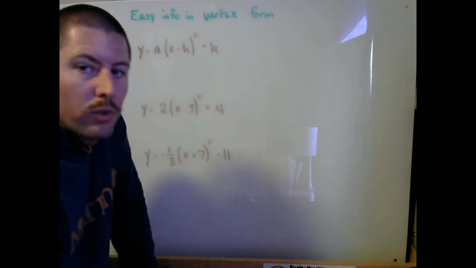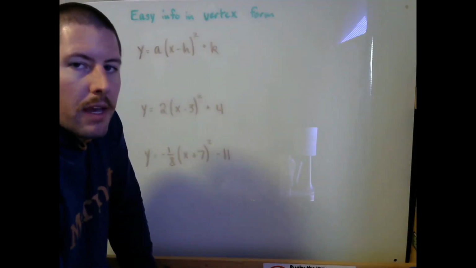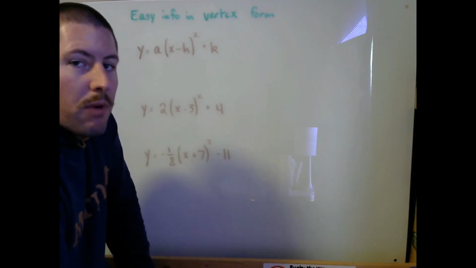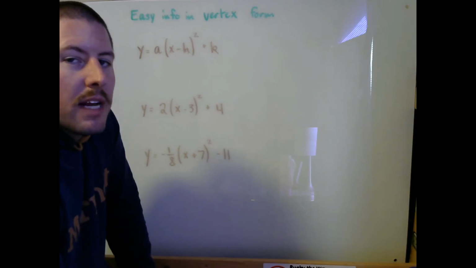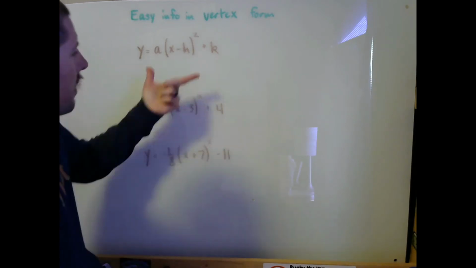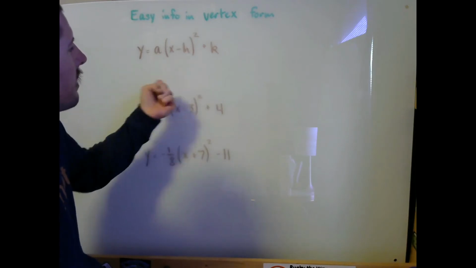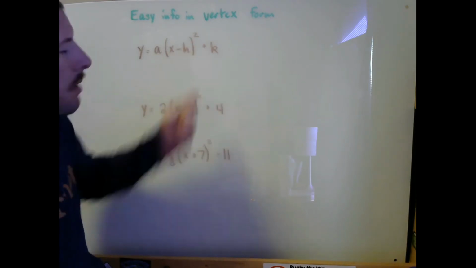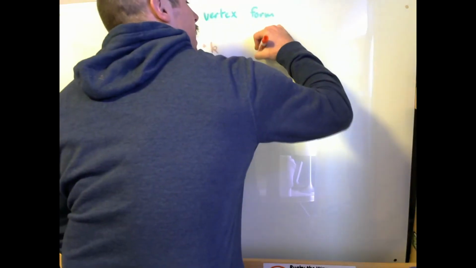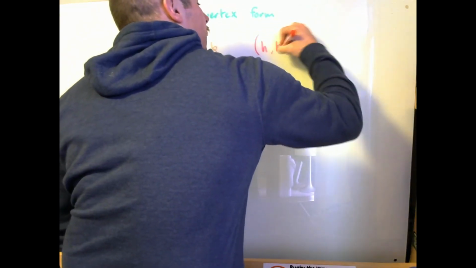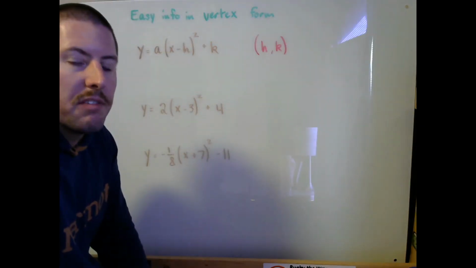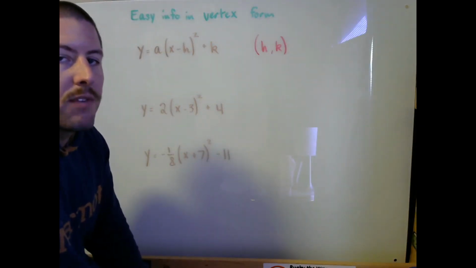So what's our last really easy piece of information that we can get from quadratics in certain formats? Hopefully it's not a huge surprise to you that it's pretty easy for us to identify the vertex when we are in vertex form. In general, vertex form is given as y equals a times x minus h squared plus k. What we've previously identified here is that the vertex location is at (h, k). The only thing we really got to make sure that we remember about vertex and vertex form is watching out for our signs.